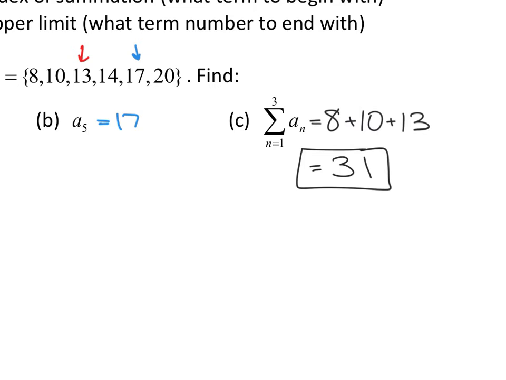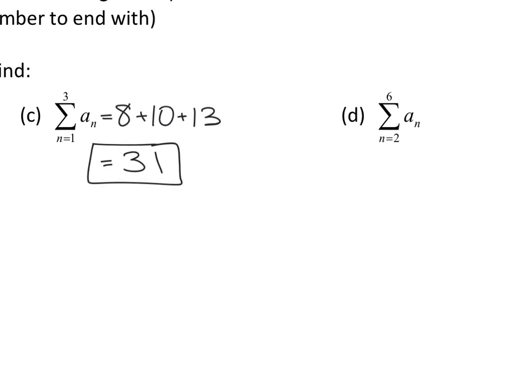Sequences and series are very elementary ideas with very complicated notation. Now, they can get more complicated when you start studying them in actual calculus. You would use them for other things, but at the elementary level, it is literally just an addition problem. So you keep adding the numbers in between until you get to, if that number was 5, you go to 17. Correct. You'd keep counting to 17, keep adding them up. So we can do that.